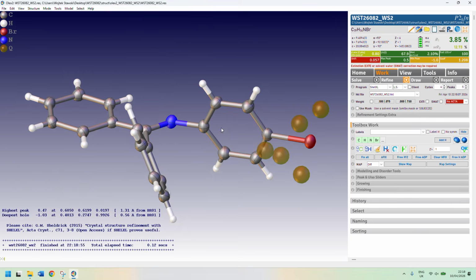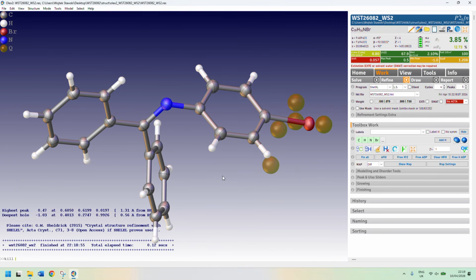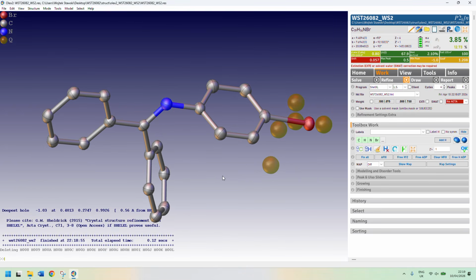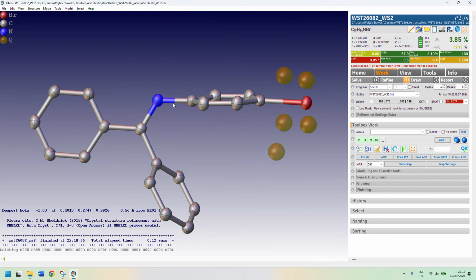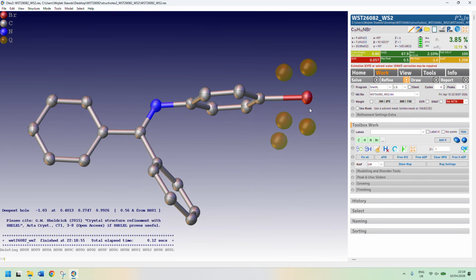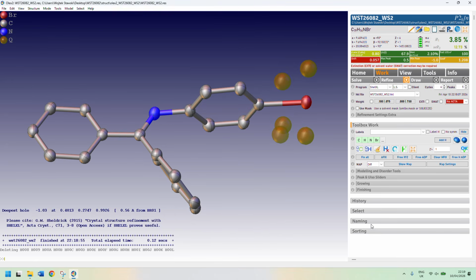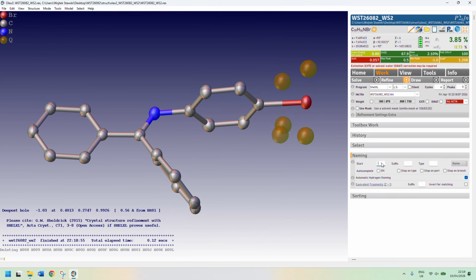Right. I will actually delete hydrogen atoms now, and first name the atoms, because later the hydrogen atoms will also be named according to the naming we are putting to normal atoms, let's say. So this is bromine, Br1, and name N1, and all the other carbon atoms I will name using this naming option. Start with 1 carbon.